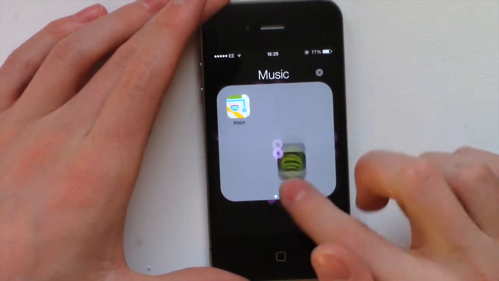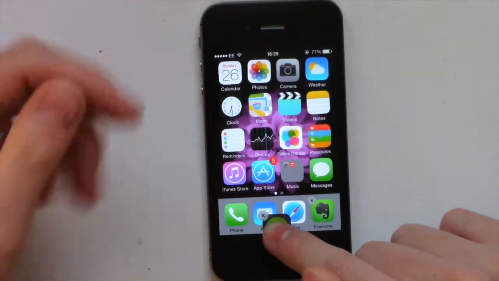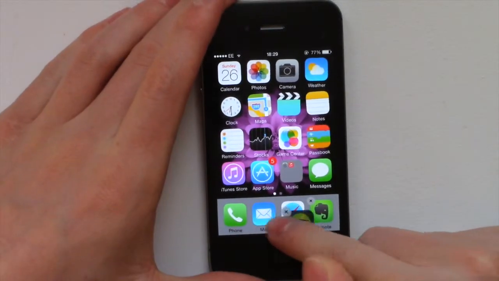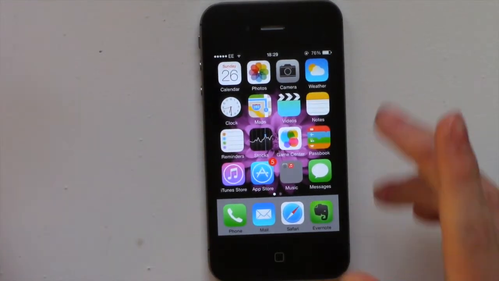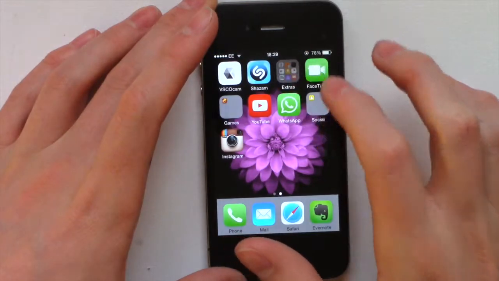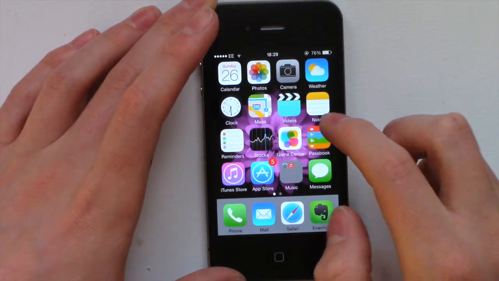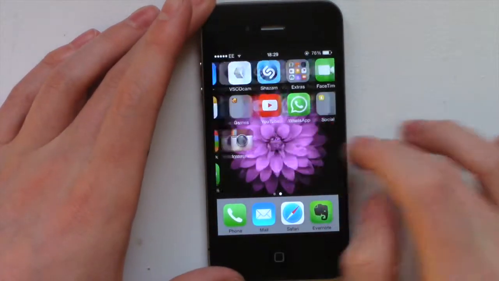So we've just made another random folder that we're not going to keep it in there. So now we just take it back out of the folder, and you see how the page is now filled back up with apps, and we're going to take it down to the dashboard here. So obviously it can't fit into the dashboard, so as soon as we let go it's gone. So you see there? Now the app is hidden, no longer in any of these apps, in any of these folders. If we go through, we can't see it here, and the folder we've created, it's not in there either. So where's the app gone?